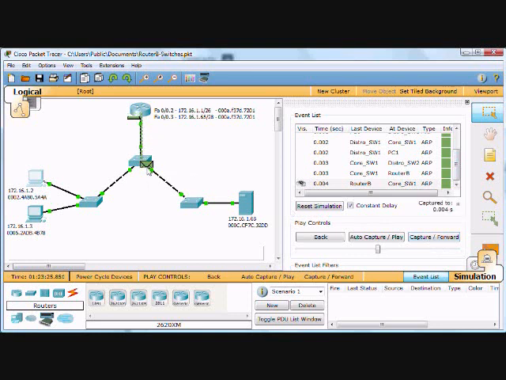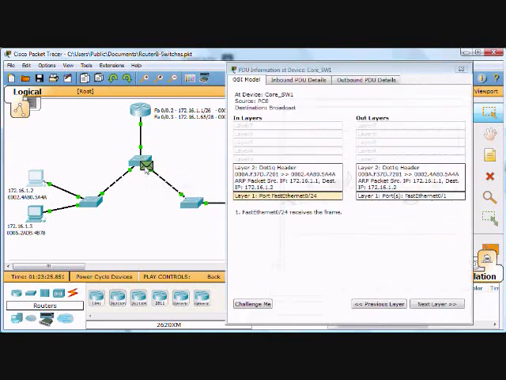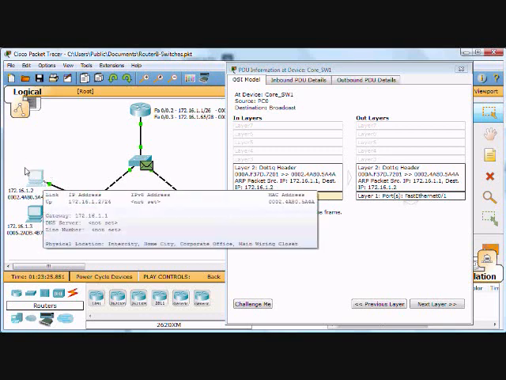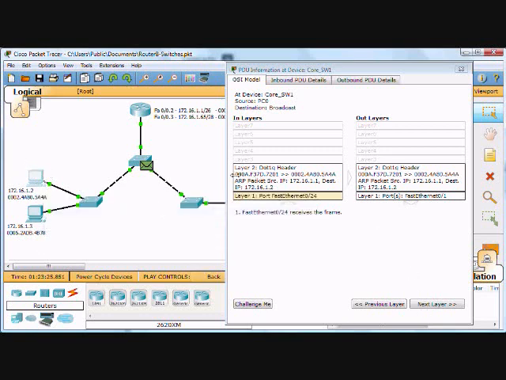So it generates a reply, and if I look at this ARP reply, it's going to IP 1.2, so I'm returning the packet to 1.2. I have my source MAC address. So this is how my host is going to learn about the MAC address of its gateway.